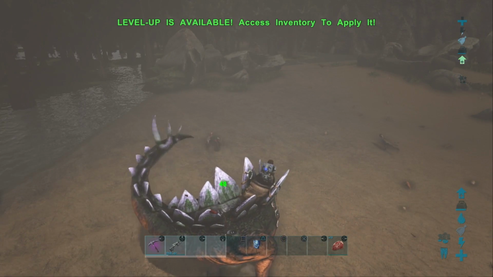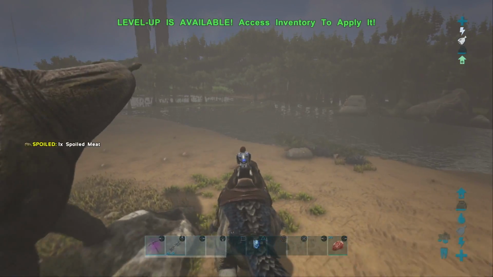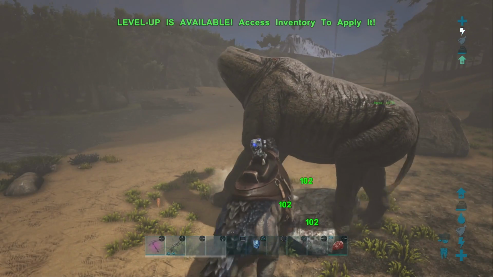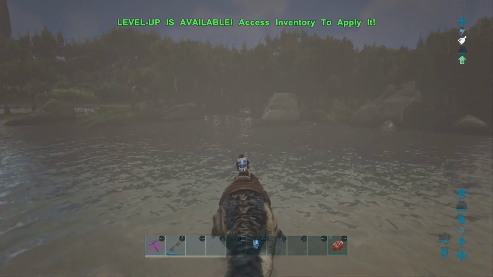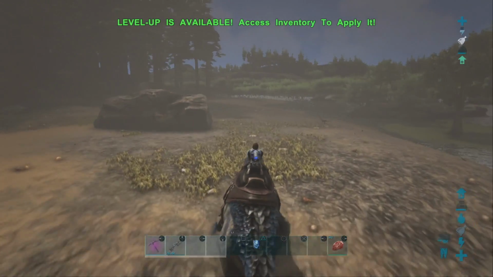So a replacement for this guy is obviously something like the Dinosaurs, who for example is able to deal a lot more damage to dinos, and gather a lot more. He has the harvesting levels bonus as well, and he's just an all-around better mount. Look how much faster he is than the Stego. He's much faster than the Stego.